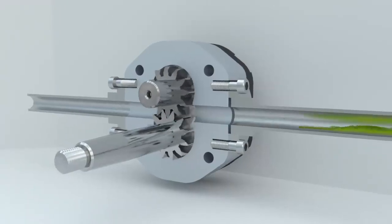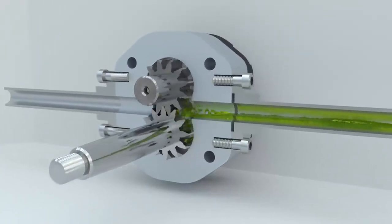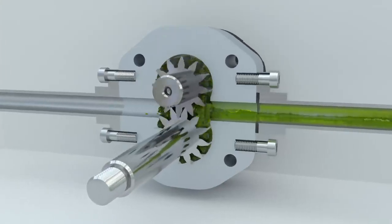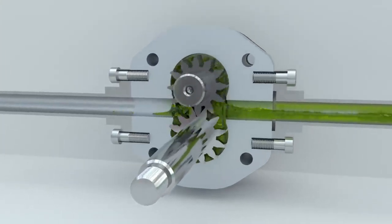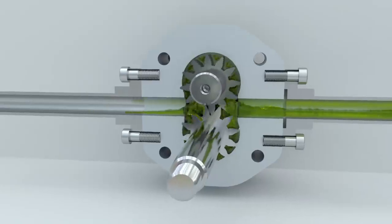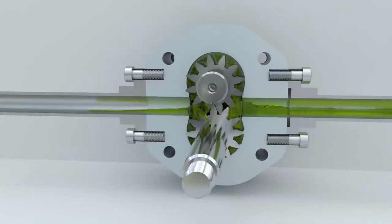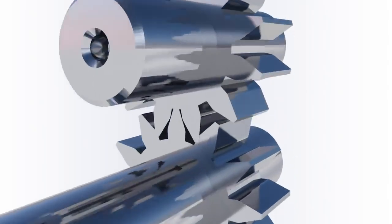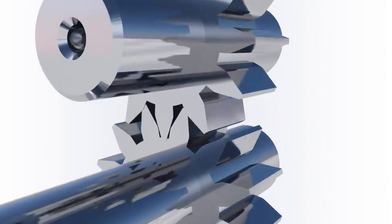How does a gear pump work? In a gear pump, the meshing of gears is used to pump fluid. The gears are located within the housing of the pump. One of the gears is the drive gear. It is connected to the engine or drive. The second gear is the driven gear.